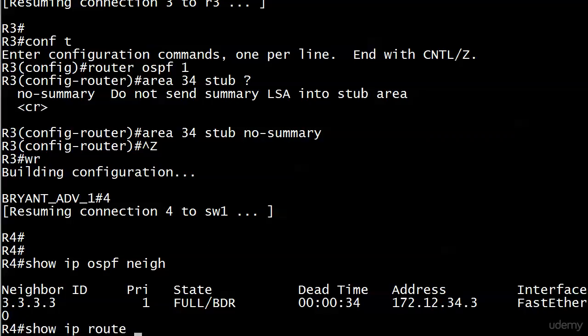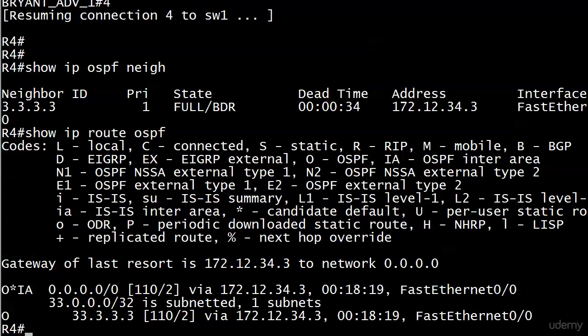And now let's take a look at the routing table. Wow. That's a pretty good deal. All of our routes are gone now except for the one that's actually local, that O route to loopback 33, which is in area 34 between routers 3 and 4. Every other route, the external ones, the inter-area ones, they're all gone from the table, and they've been replaced with that single default route. So in this case, by making this a total stub area, we knocked the routing table down 90%, right? There were like 11 entries in it, something like that. Now we have 2.